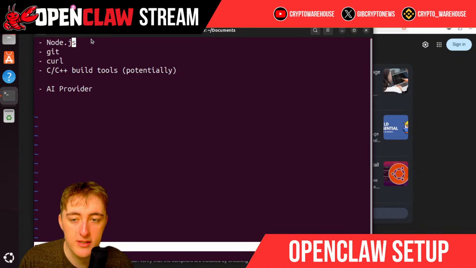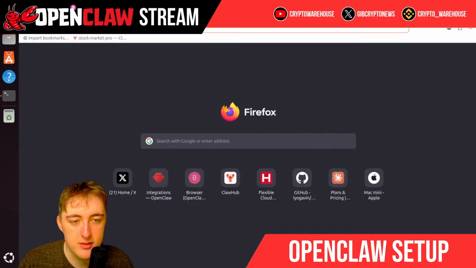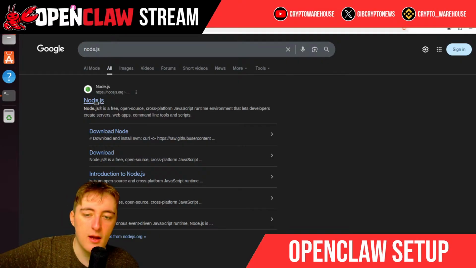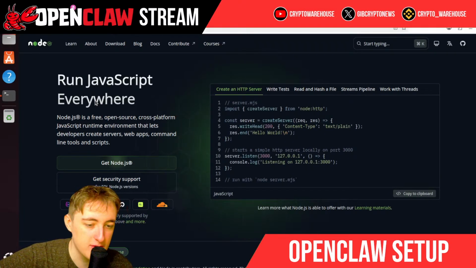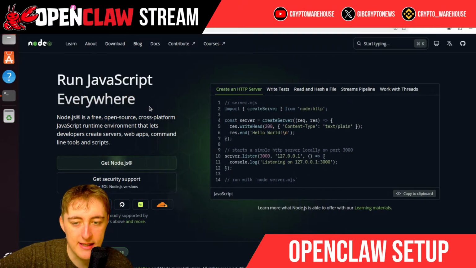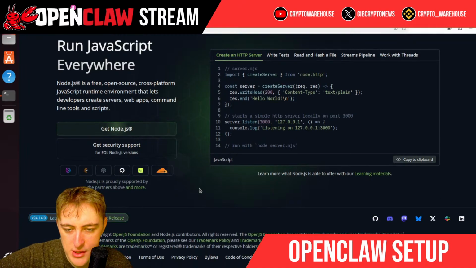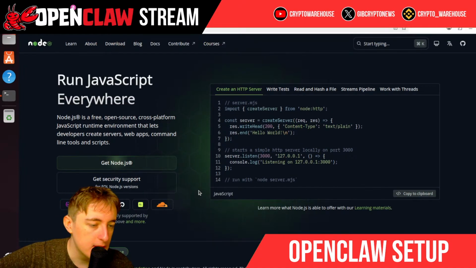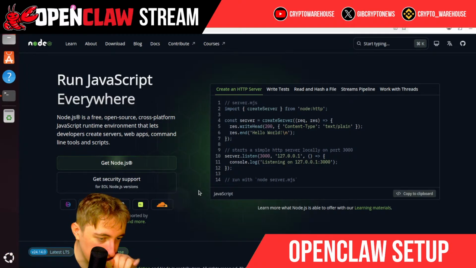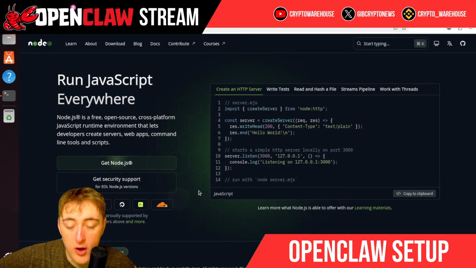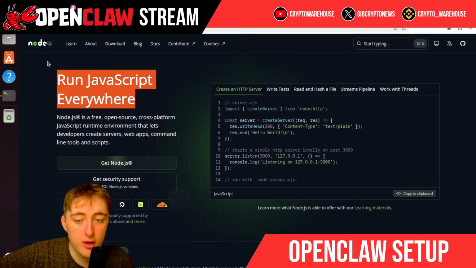This is why Node is the most important one. This is called Node.js. Let me go to the website. Now, this might start to get a bit techie now and whatnot, so you might want to be careful. This is basically, I believe it might be the V8 engine kind of hosted locally. So it's not through a browser. You can run JavaScript on your computer, and it can kind of interface with your own computer. This is what OpenClaw needs to run, right? So you're going to want to be installing this.